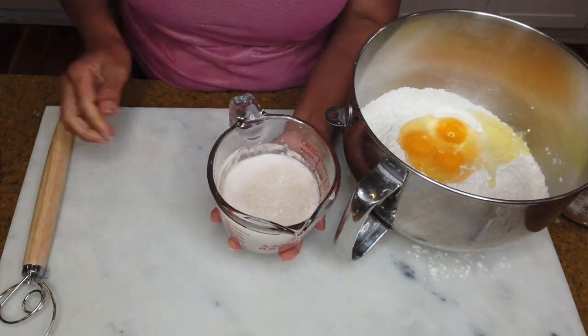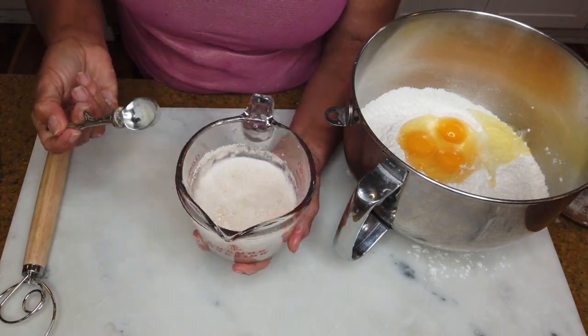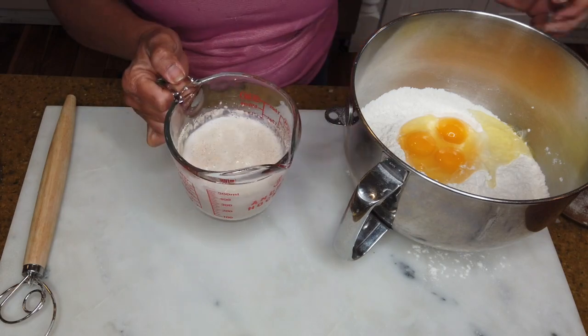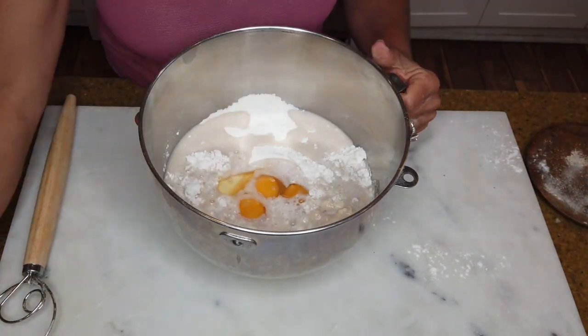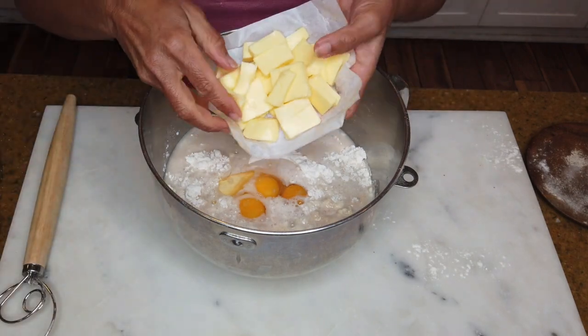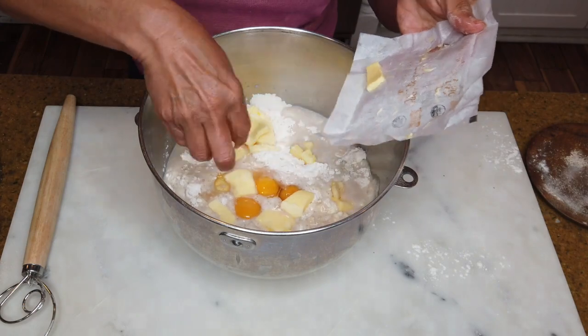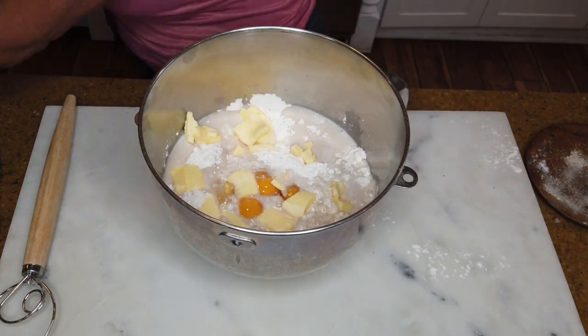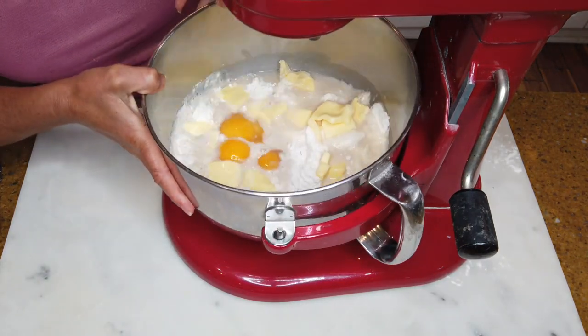Now let's look at my yeast. The yeast looks really good. It's nice and foamy on top. That's telling me my yeast is activated and ready to use. Pour that in. And the butter has to be at room temperature. So what I do, I cut it into small pieces and it helps bring it to room temperature faster and it mixes in a lot better.